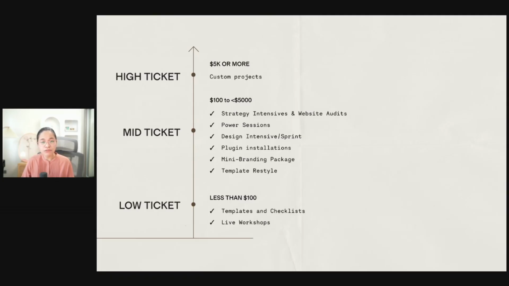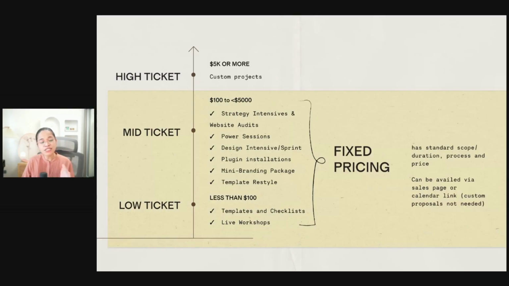For example, if your brand specialty is in terms of aesthetics, then probably your low-ticket offer can be social media templates. And the mid-ticket can be Squarespace templates, which showcase your unique style or aesthetics. In terms of pricing, low-ticket offers and mid-ticket offers have fixed pricing because they have standard scope, duration, process, and price.